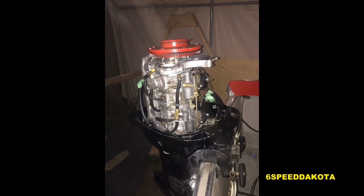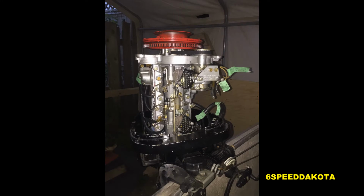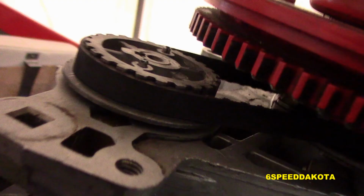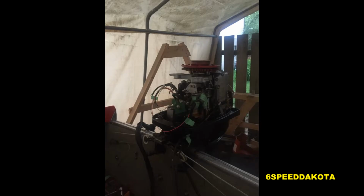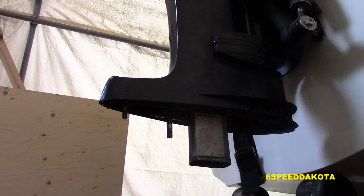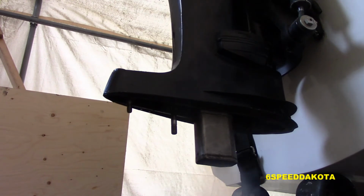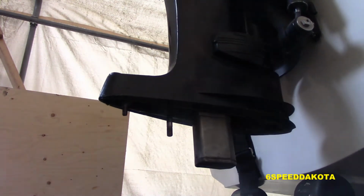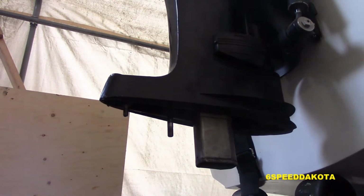And we got our carburetors on, our distributor mount in, distributor is on, and timing belt installed and timed correctly, and our new CDI wiring harness. And just for fun, I decided to try and give her a shot, and she fired on the first try. As you can probably hear me yelling in the background, I am super excited.